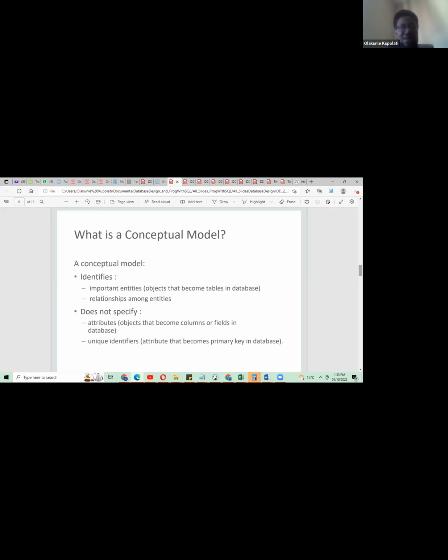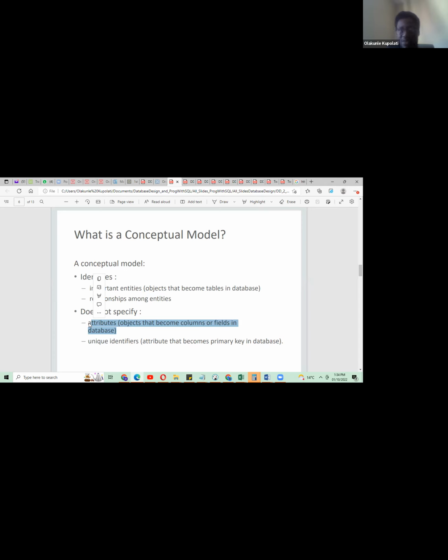We'll be able to monitor to see what the entities are, which I have explained, and also the relationship. But the conceptual model is limited. How is it limited? It doesn't tell you the attributes. I mentioned the example of student. Student is an entity, but the attributes are student first name, student last name, age, date of birth, things like that. In the conceptual model, they don't tell you all those details.